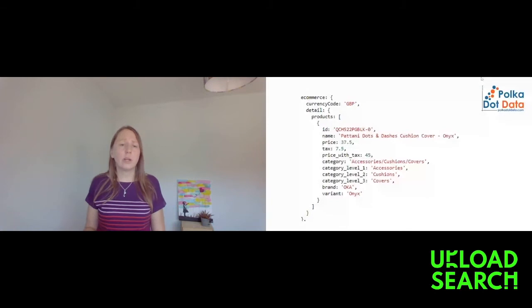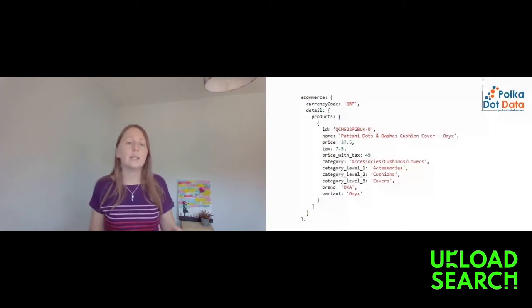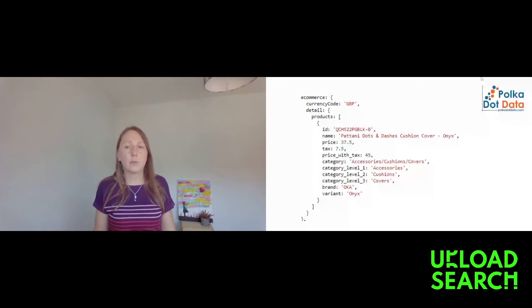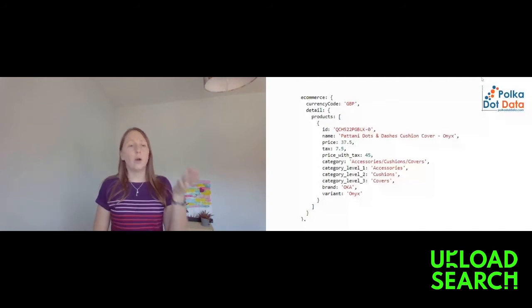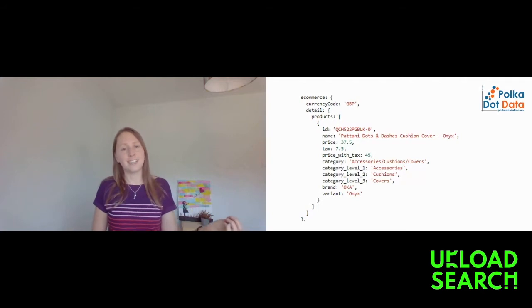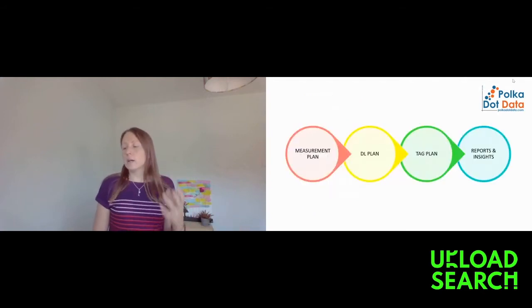The key thing here, you really probably only need to include the name, but ideally you would have the ID, the name, the price, and the category. If you've got brand and variant, that's brilliant. If you've got additional category information, that's fantastic too. And then the additional price information if you want it. But the key thing is organize this data nicely. For different things, you want to organize it in different ways. So check that out. But make sure that you have a beautiful data layer. So it comes in the middle of it.